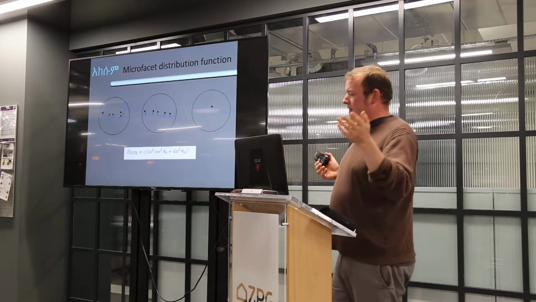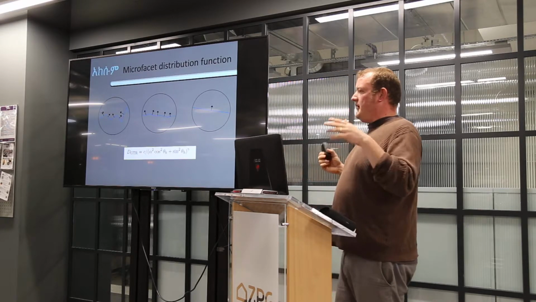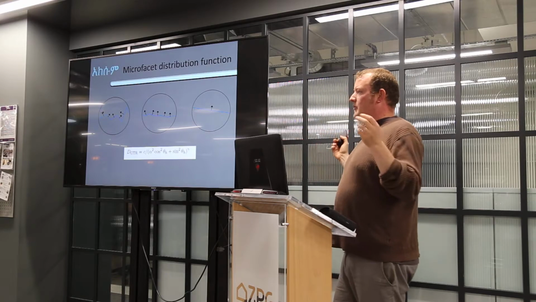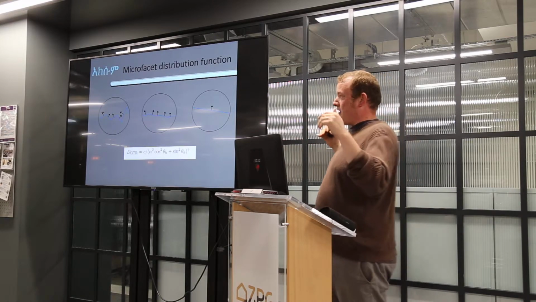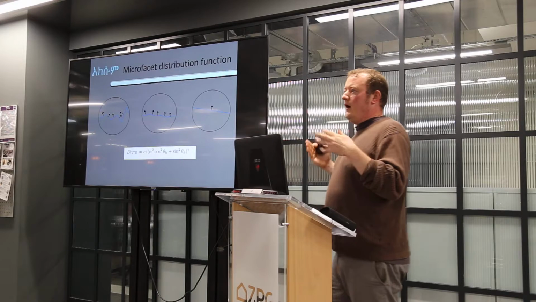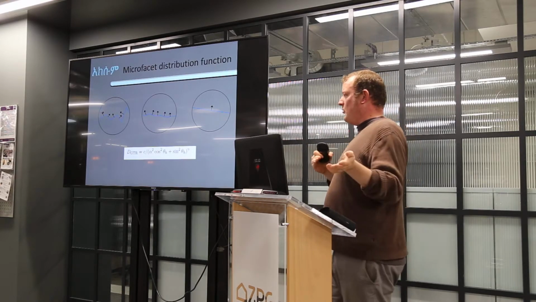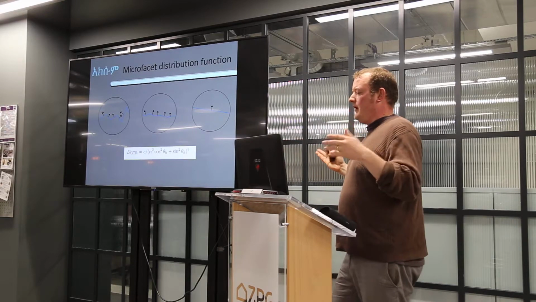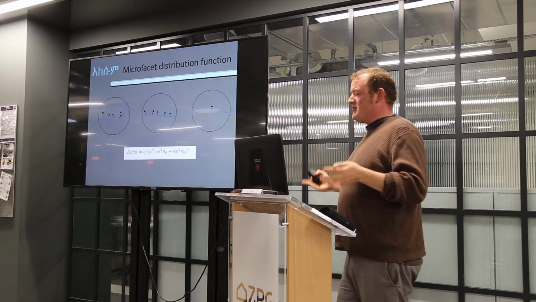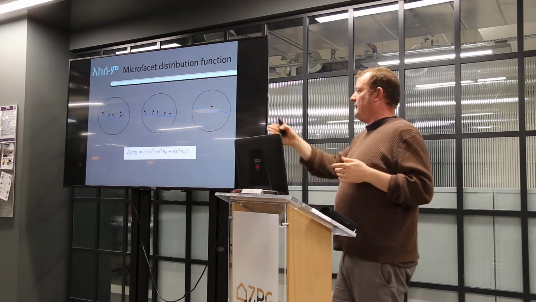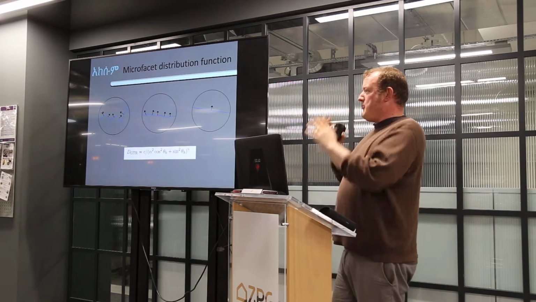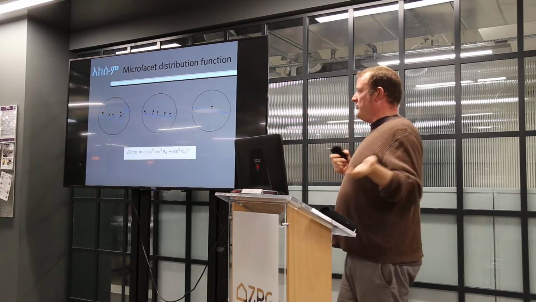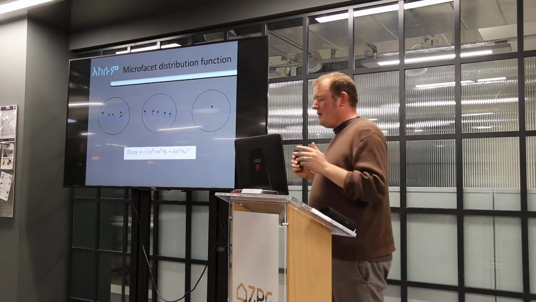On the left here, you see the opposite of that, where all the normals are completely randomly distributed. There's nothing special about the macrofacet normal at all. They're no more likely to be pointing along the macrofacet normal than in any other direction. And as I said, most materials aren't either of these extremes. They're somewhere in the middle, like this one in the middle, where they tend to be pointing along the macrofacet normal, but a lot of them aren't. A lot of them are offset by some amount.